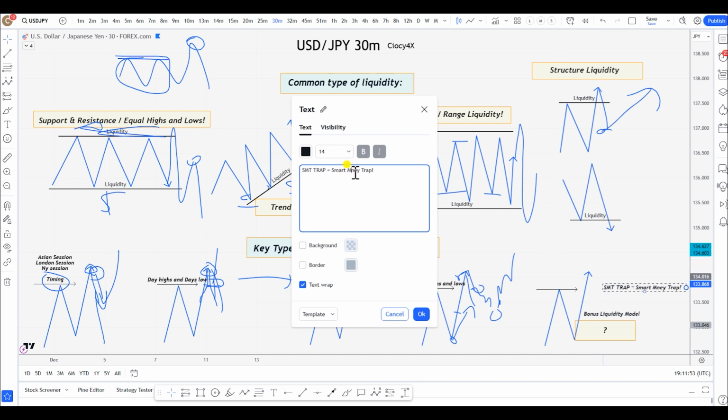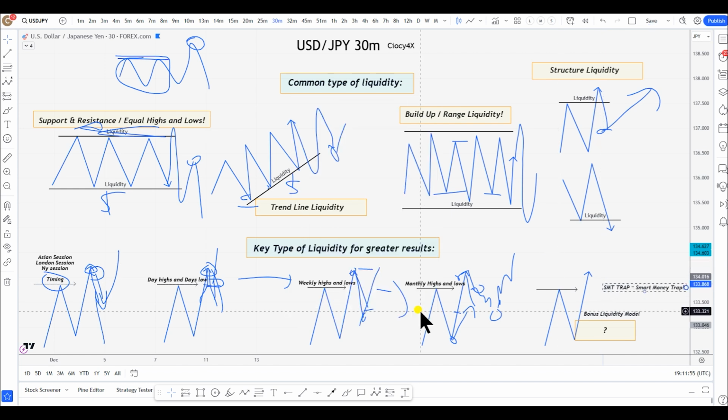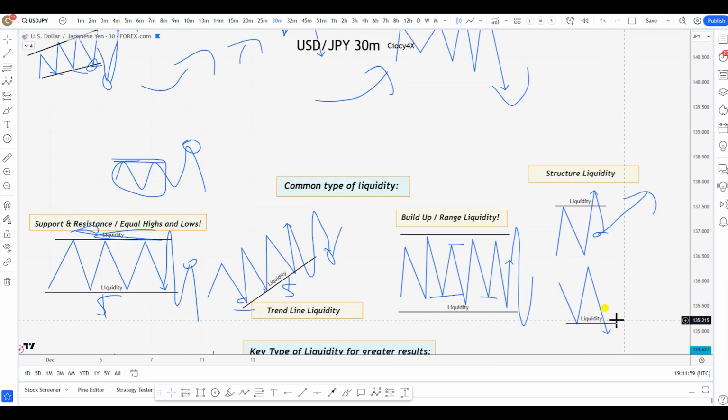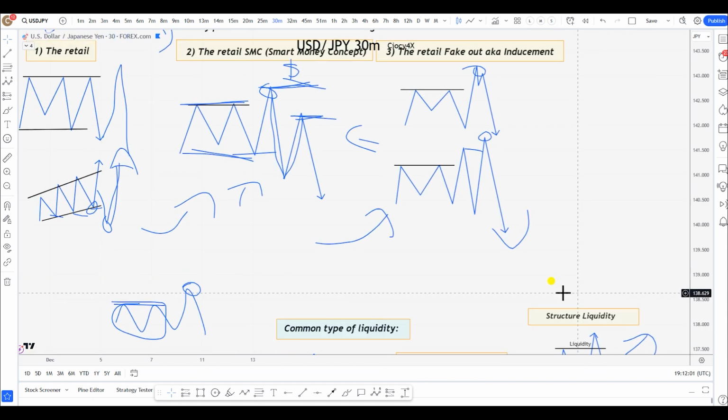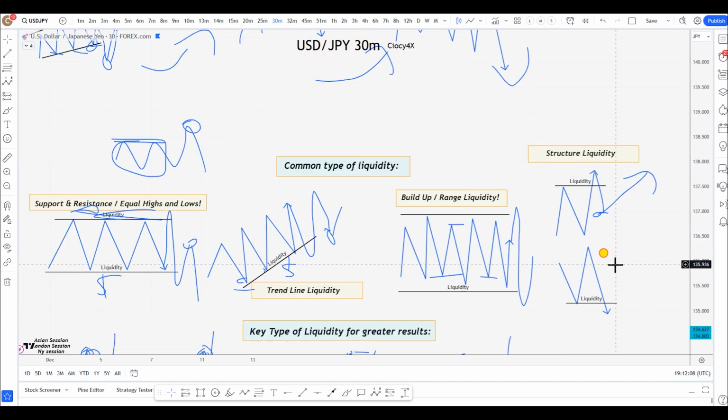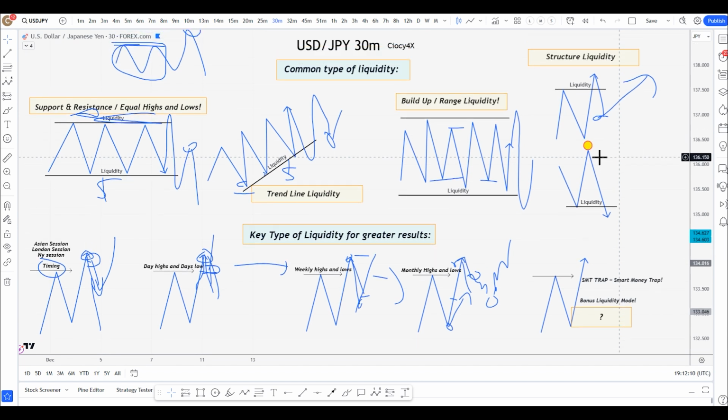You might be thinking, maybe he's talking about the pattern that I showed you guys earlier, right? So let me show you, one second. Where is it? This one over here. You might be thinking that I'm talking about this one over here. No, I'm not. Yes, this is a smart money trap as well, exactly. But this one, there is a very solid narrative in order for you to understand how this happens.